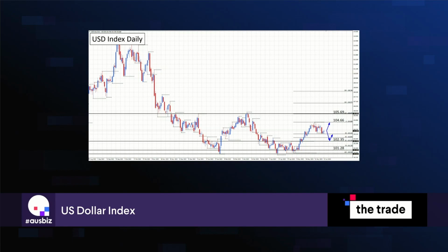But if we do dip down, I'm watching the dollar index at 102.35. We've got day support there and a 62% retracement. So we might have a bit more of a deeper dip down within the range of May, and then can we continue up in the month of June? That's what I'm focusing on. We'll just have to wait and see. As I say, we're in the middle of the range, and as you know, we've got all this data coming out. What's your thoughts on the data?